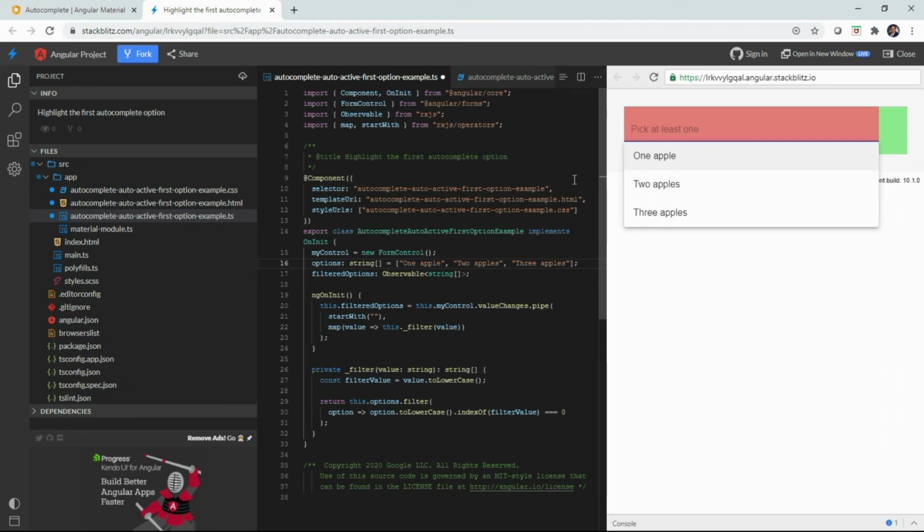Value to lowercase. Index. Okay, so it's really looking for the values that you're typing in and streaming, and it's filtering, and it's looking for the index of that filtered value.